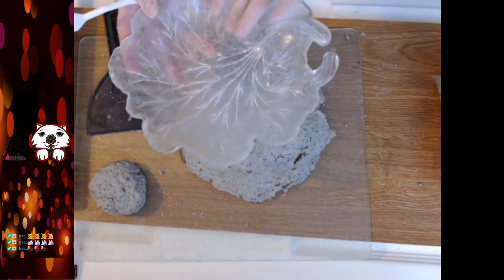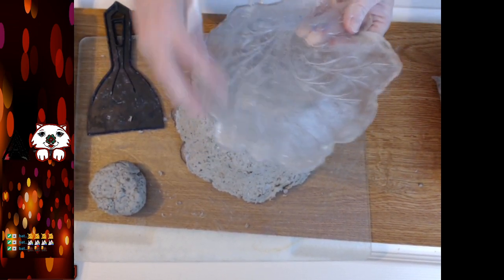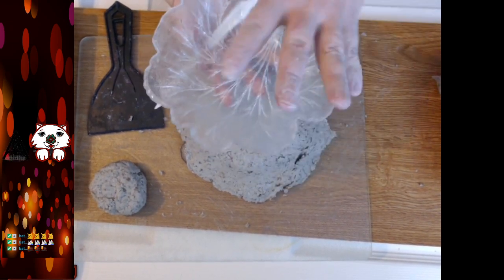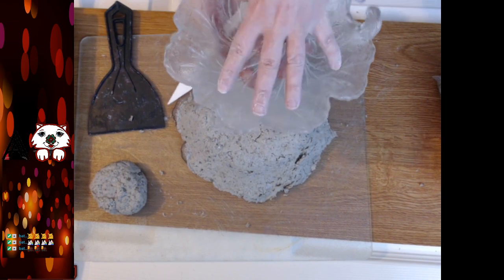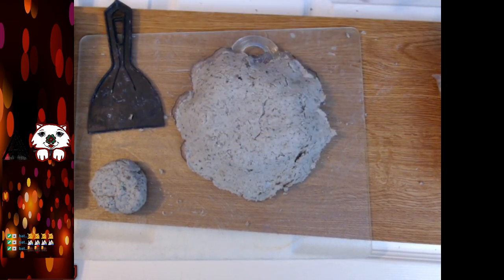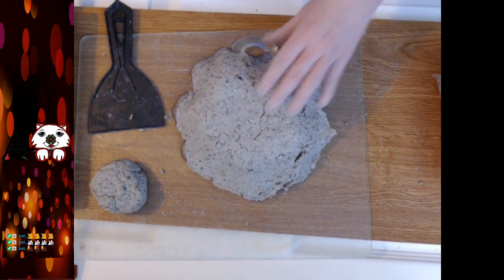So depending on what side you use on something, if you're on the outside, you want it to be a little bit more dry than if you would have something on the inside, because if it's on the inside, it's going to shrink and pop out of the container a lot easier than it would on the opposite side.